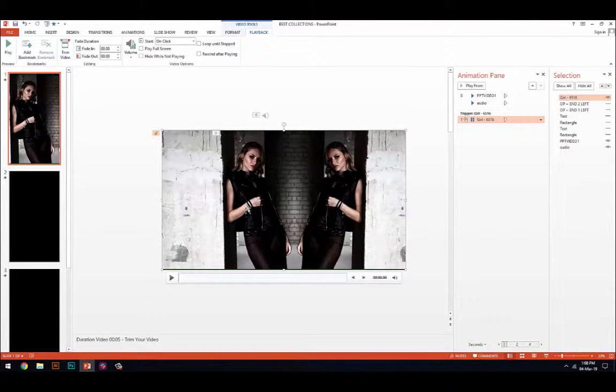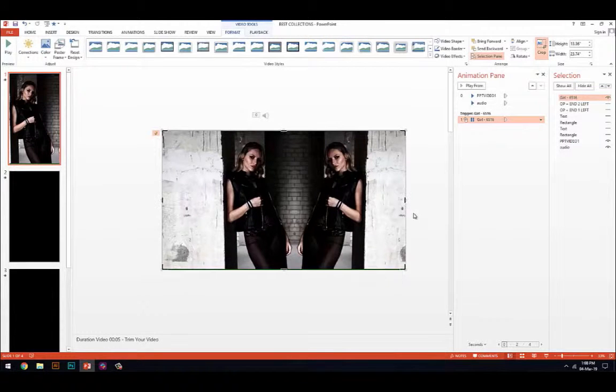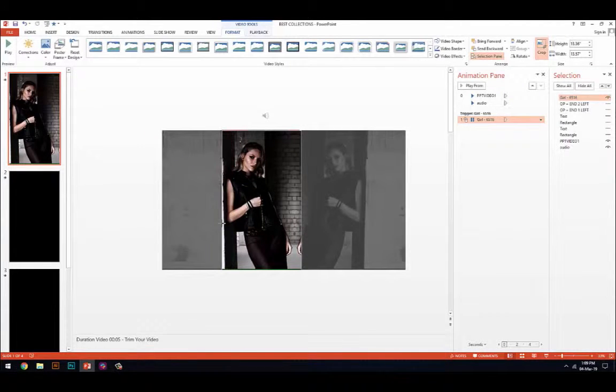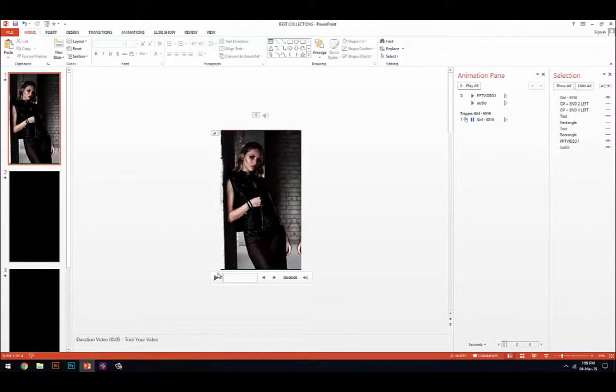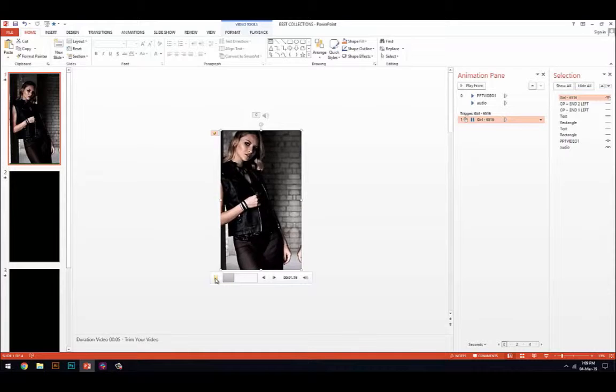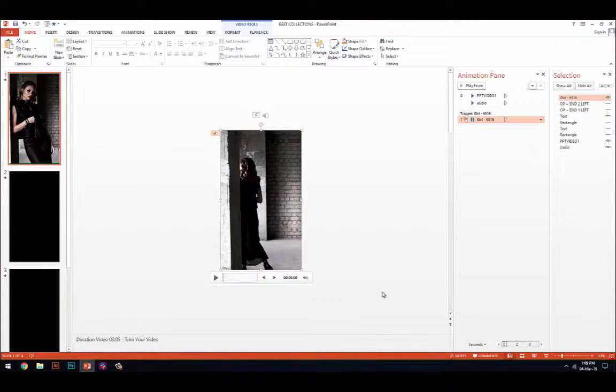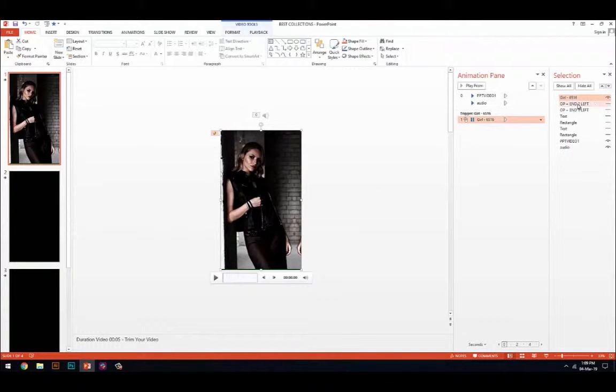Let's go ahead and click Format and then Crop. Let's now crop the video. After cropping it, let's take a look and play the video, and let's make sure that it's the clip selection that we have chosen. And now we're done. So let's click and drag that layer of the new video against the other layer of the old video.